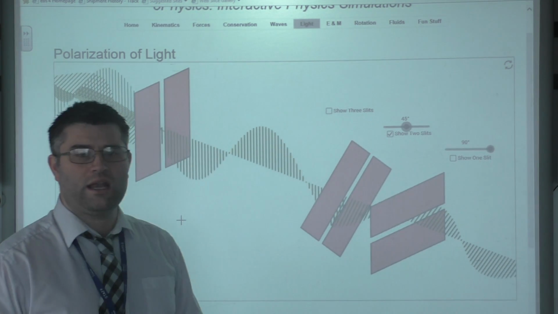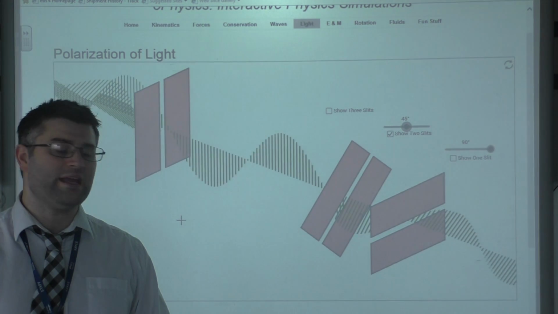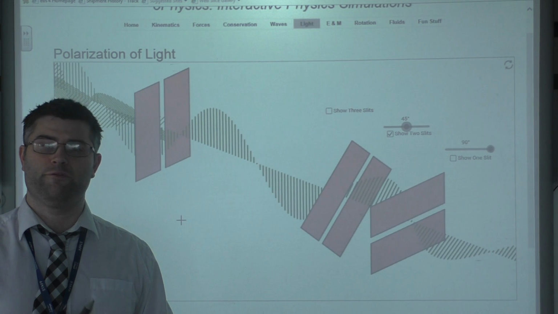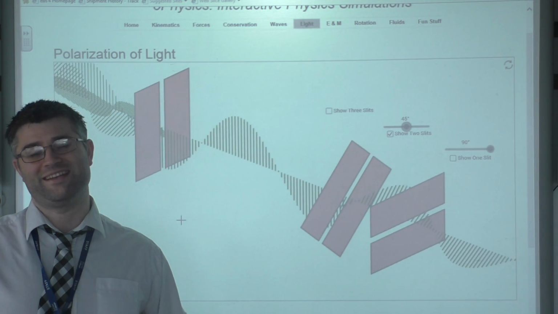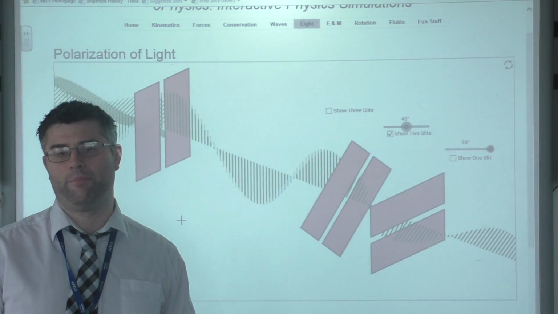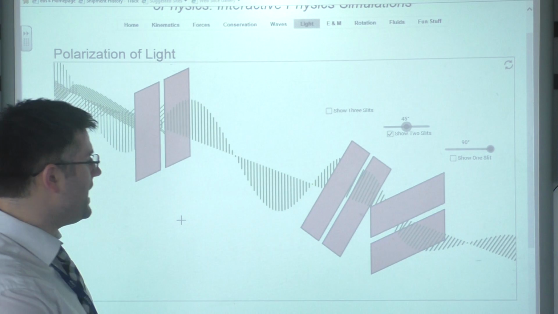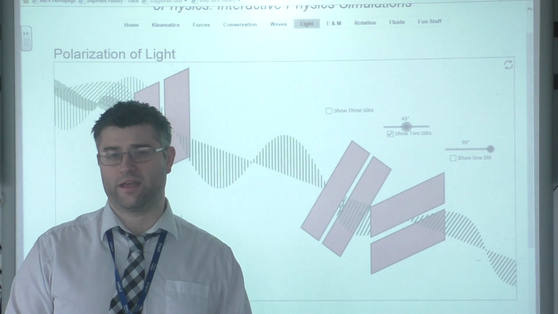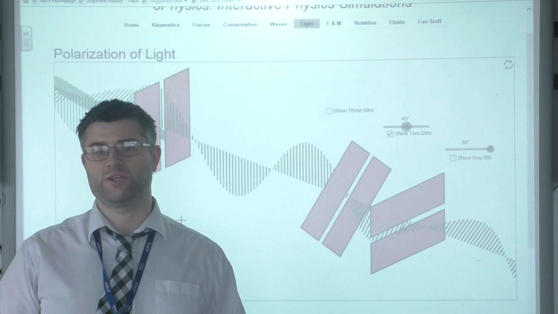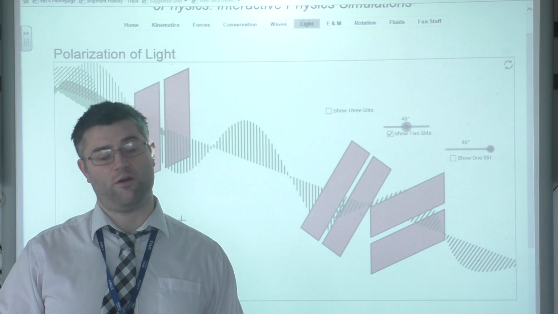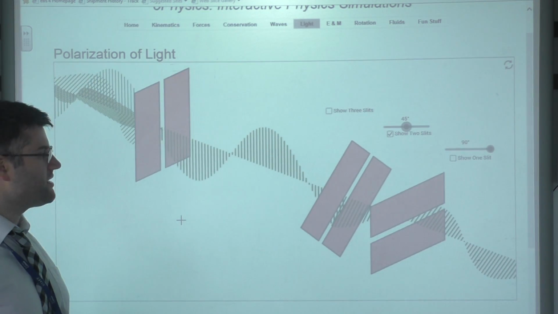Which is important to realise about polarisation: when you put polarised light through a polarising filter, it will only ever be blocked if the filter is at 90 degrees to the polarisation of the light. So, important to realise, and this is effectively how sunglasses work. They can polarise light and block out proportions of light so it makes it darker and obviously doesn't hurt your eyes as much. So the general concept is there.